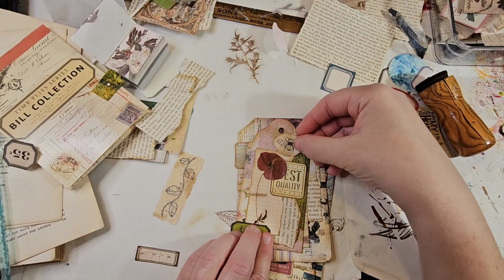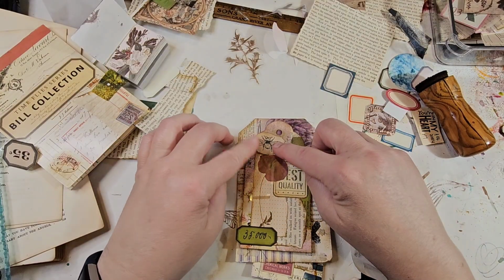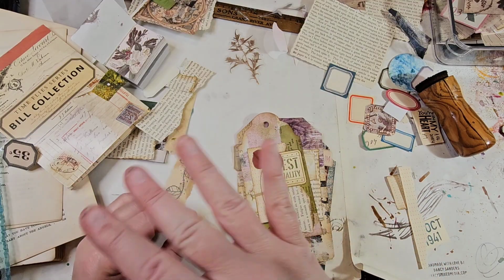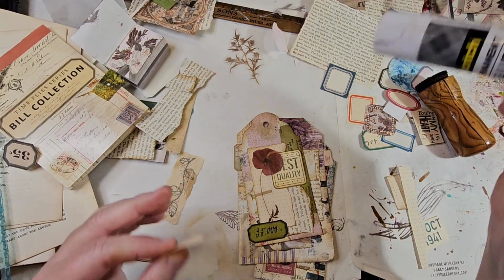Didn't you say I forgot the bee? I knew it was missing something. Do we want to put... No, I don't want him up there. I still think I like him down here. All right. We're adding the bee. The bee did not get forgotten.